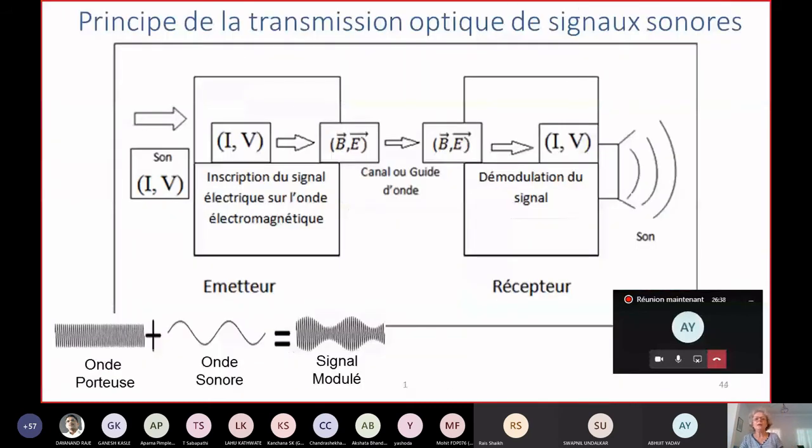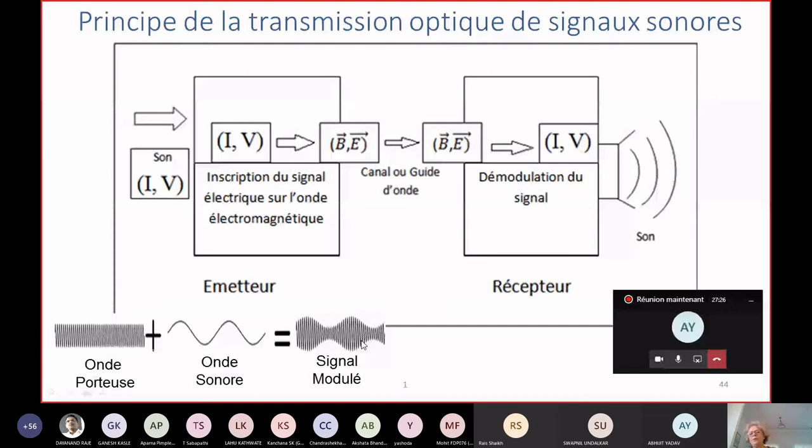And it works well. Now let's come back to our initial project. The title is in French here because this is the old version of the presentation. I show the students how we can convert the initial sound signal to an electromagnetic field. This is a sound signal. This is the light wave. You just have to print the sound signal on this light wave and send it over this circuit.